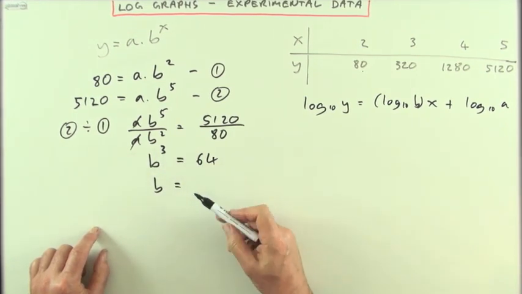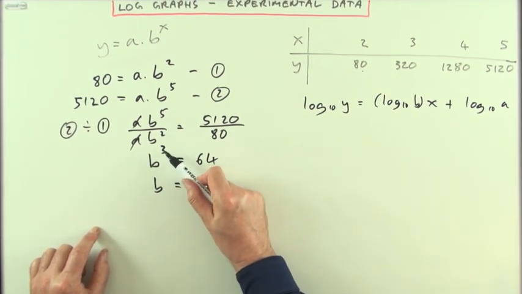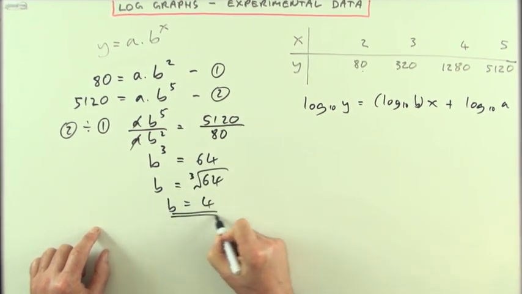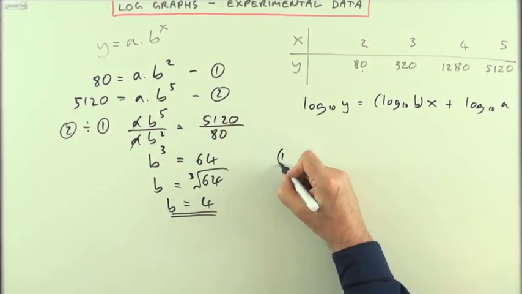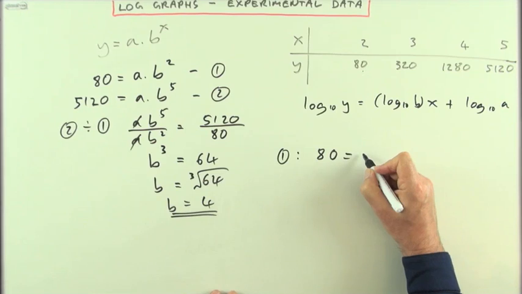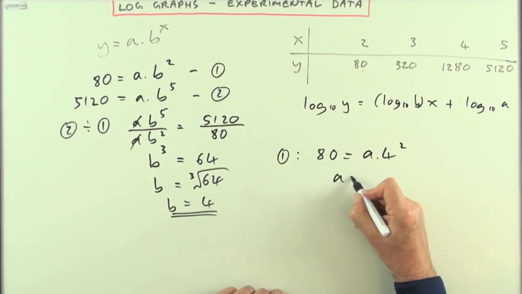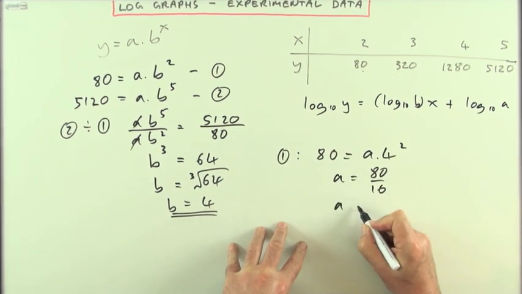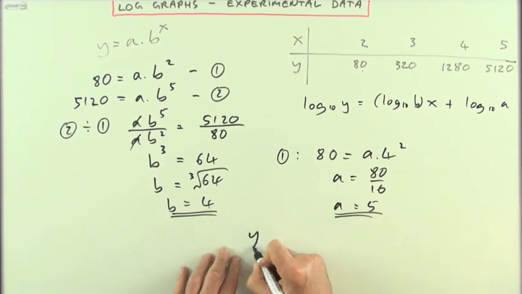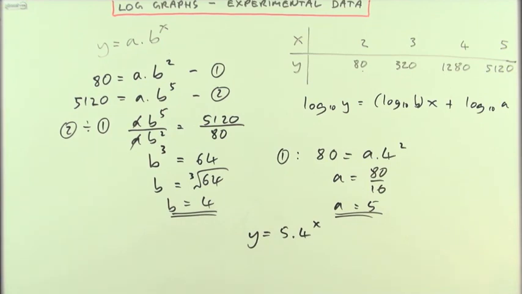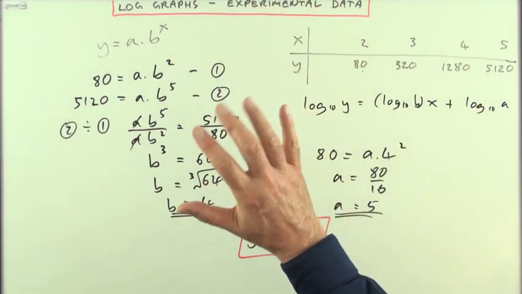And then that's not an exponential equation, that's a simple power term. So the inverse of cube is cube root. Cube root of 64 is 4. As before, you get b equals 4, and then just substitute it back into 1, same way as before. So 80 equals a times, and now we know that's 4 to the power 2, that's 16. 80 over 16, and that's going to be 5. Same answer as before, y equals 5 times 4 to the power x. There, that took ages. So the thing for you to do would be go back to the original data that was there and try that yourself.